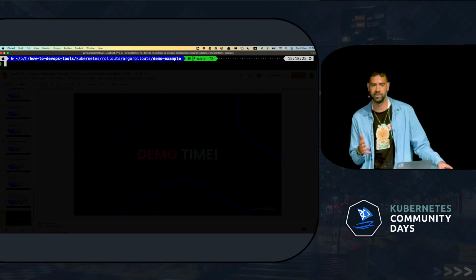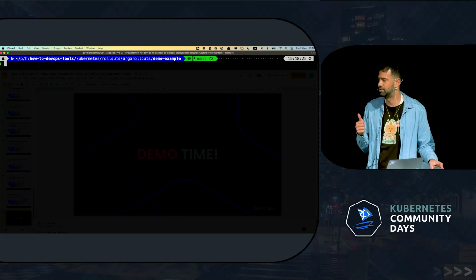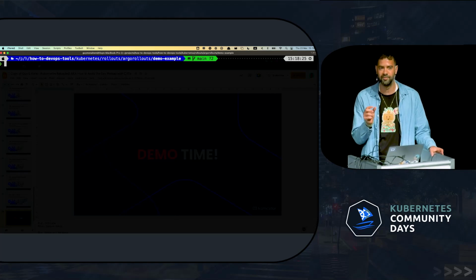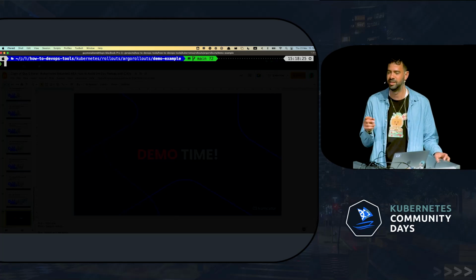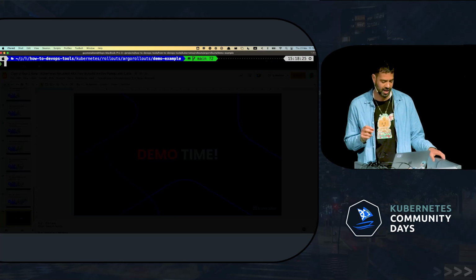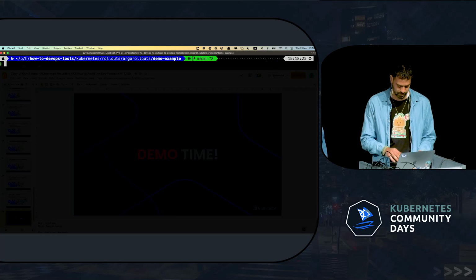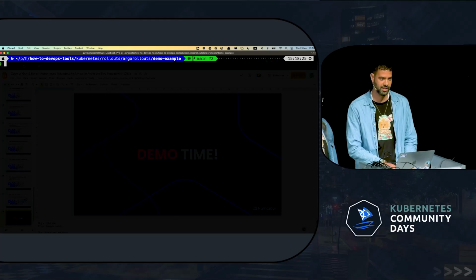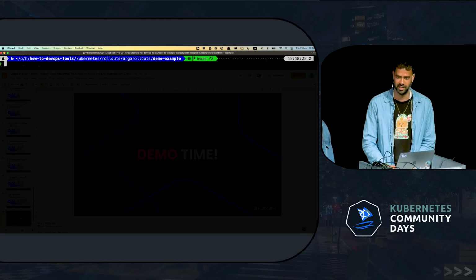Why is that important? Because of two things. One, we want to have the preview version in order to see it and use it before we are rolling out to the active version. The second thing is that we do want to have a very fast switch. We want to move from the old pods to the new pods in a split second, and we do want to have the ability to revert it very, very fast. So what we are going to show you today is a deployment, and then we are going to show you how you can get the blue-green from Argo Rollouts without doing basically almost anything.